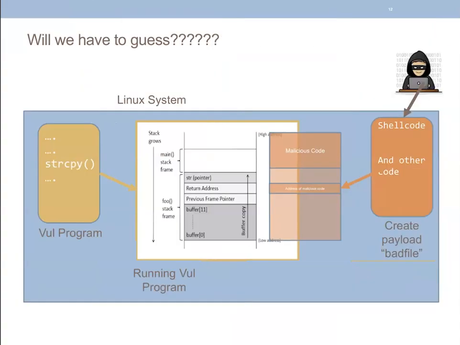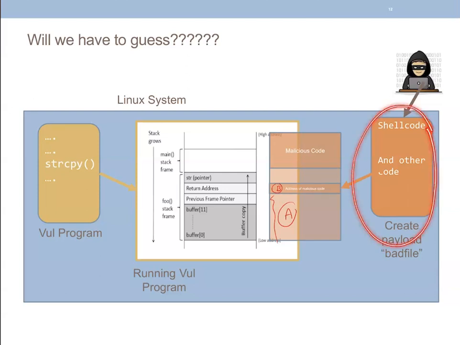Okay. And so, just to summarize everything, in the lab, you're going to have this vulnerable program that uses strcpy, right? You're going to use GDB to figure out the frame pointer and the buffer addresses, and then you're going to calculate the two values. You're going to calculate the offset, that's going to give us this value here, and then you're going to calculate the address of the malicious code.